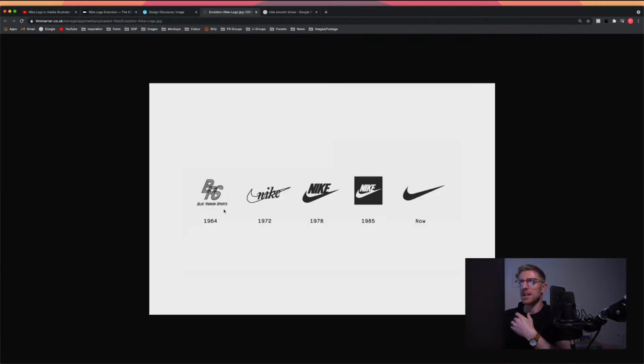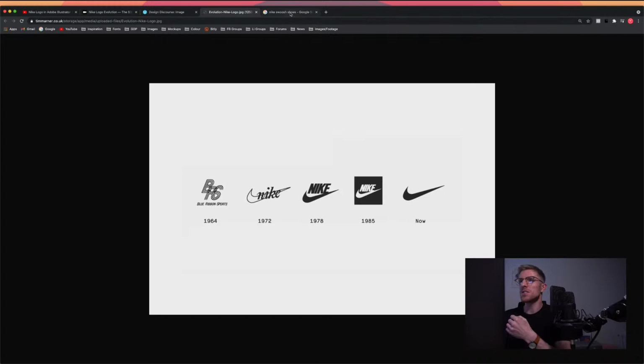So yeah, going back to the evolution, you can see it started as Blue Ribbon Sports, and then in 1971, I believe that's when the company was changed to Nike, and then 1972, I'm assuming, was when the logo was actually carried out into their marketing, and you can see how it's evolved from there. Really, not much change at all in the mark itself. Some slight differences incorporating the Nike text here, inverting it and putting it into a box shape in 1985, and now a lot of the time you'll see that it is just the logo mark used by itself.